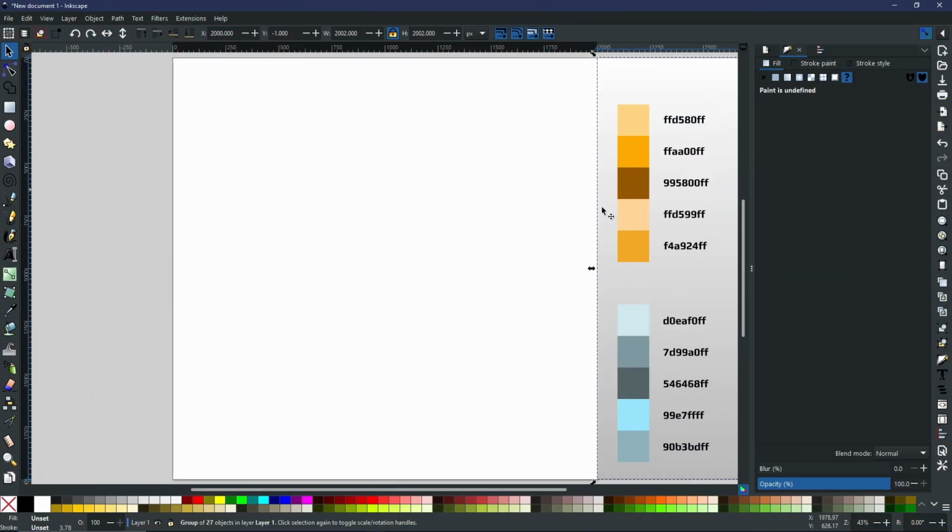Now, as you can see, I have just moved off this image to one side so I can still have access to all of these colors. The method that I'm going to be showing you today will work with whatever shape or text or anything that you want. If you can put a gradient onto it, then you will be able to use this method. Now when it comes to actually creating this effect, there are a few other things that you can do at the end to make it pop a little bit more, but we'll get to that very soon.